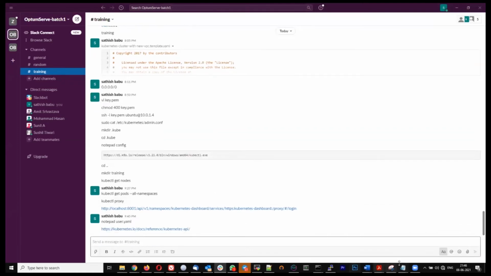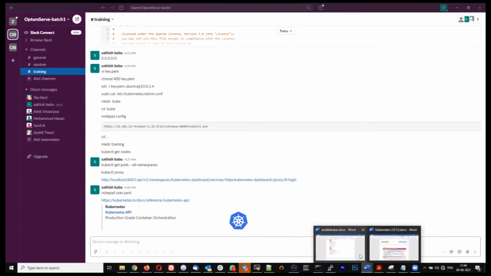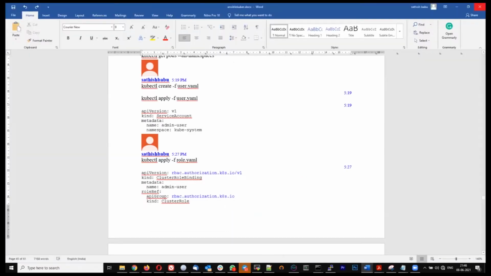The first line I'm going to write in the user.yaml is apiVersion: v1. Please note this is camel case format, so in apiVersion, the V is capital.